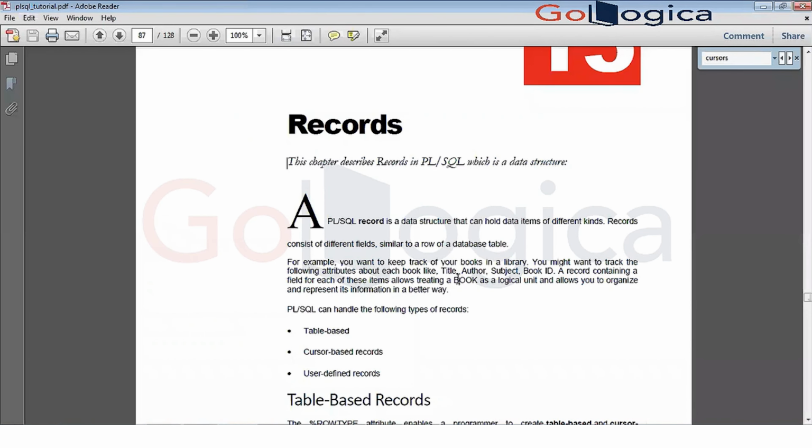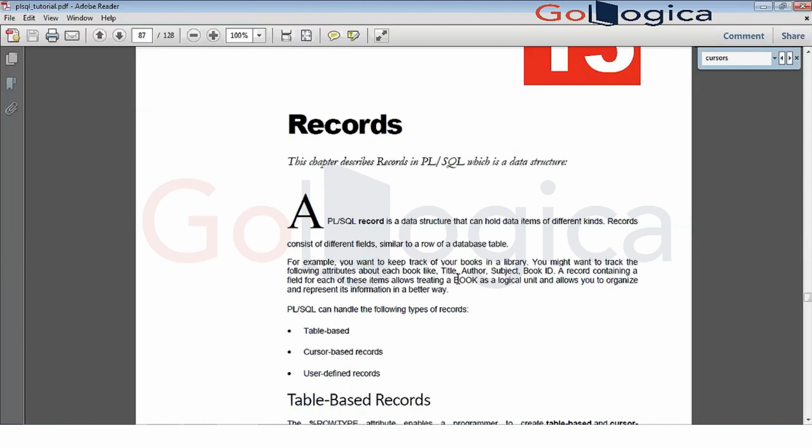Now the records. Records is one of the major concepts. You are going to declare n number of data types. You have already seen percentage type, percentage row type, numbers, varchar2, as well as date data types. As of now you are seeing only the percentage row type.